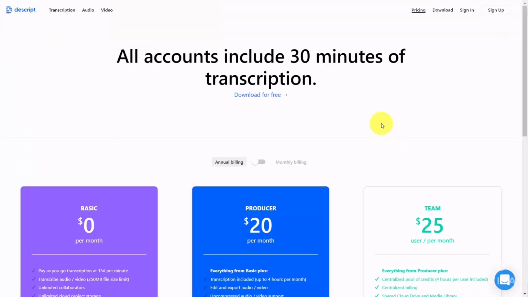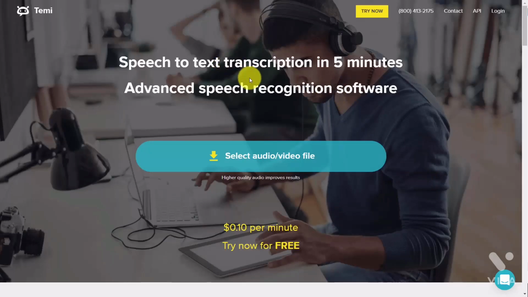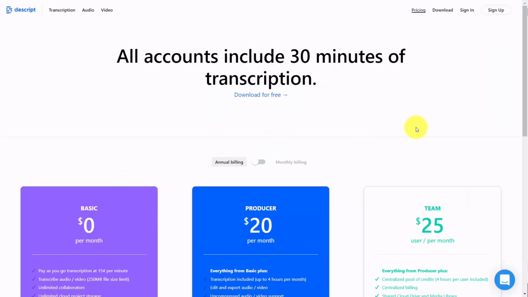One option is to use the third-party system Descript, which has both a free level as well as a paid level and a team level. You can also transcribe using Trint.com, which also offers a machine transcription for a low price. However, if you'd rather have a human transcription, you can have that done at a site like Rev.com. Now, Descript, Rev, and Trint are just a few of the options available to you. The most important fact to note is that you have low to very low cost transcription options available to you for your recording.